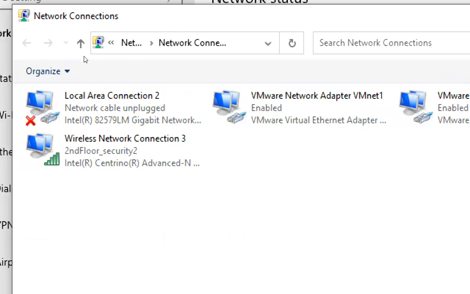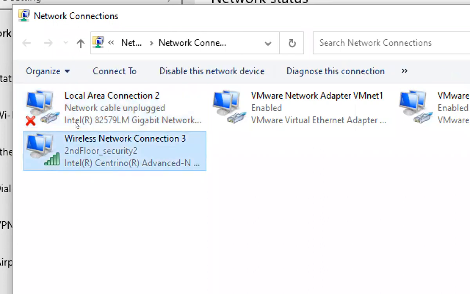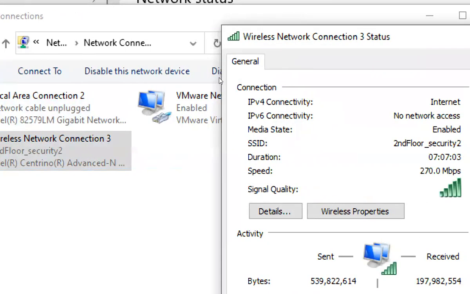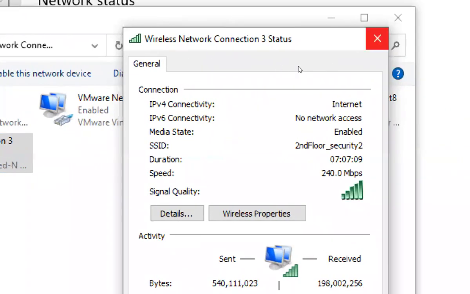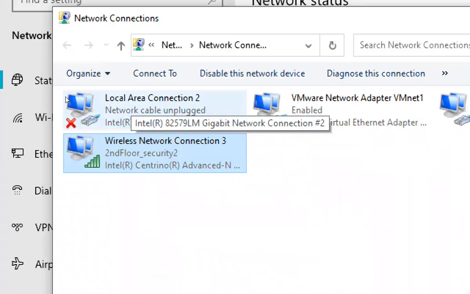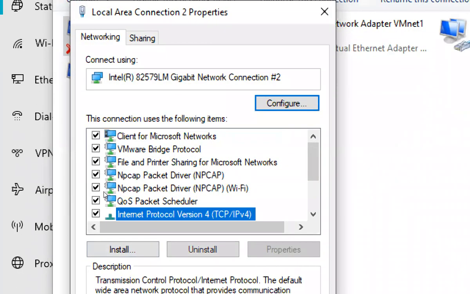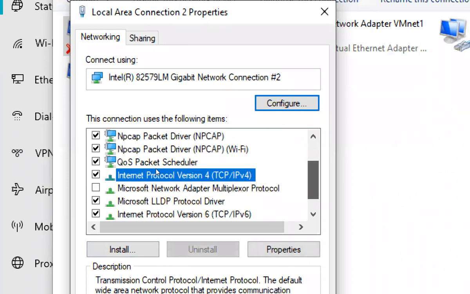So now you have got the network connections, and then you will take the required adapter. Suppose your computer will have many NICs, maybe one or two NICs, or you may have a wireless NIC as well. So this is the wireless connection. I suppose you can read it, right? If you want the wired connection, you can take it, or the wireless connection, whichever adapter you want. You can double click it and you can see IPv4. You will double click it.